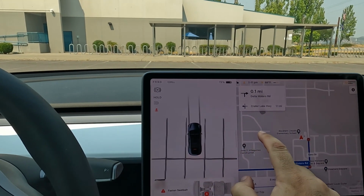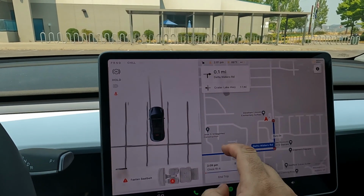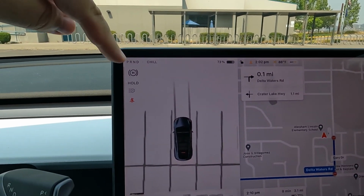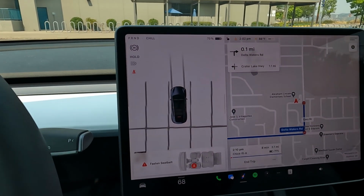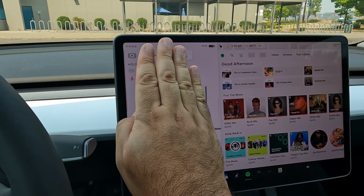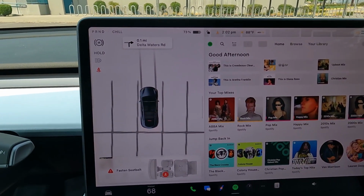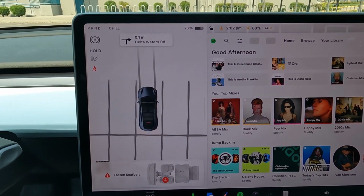I don't get it. While I can swipe all the way over and just have driving and reduce the map, why can't I swipe all the way this way, get rid of that, keep the miles per hour up here still on the map, and rearrange things a little bit? Or when I bring up Spotify or some other app, put the map over here instead of this, which in my opinion is useless. I don't know. Maybe I'm missing something, and if someone else finds this side of the screen useful.